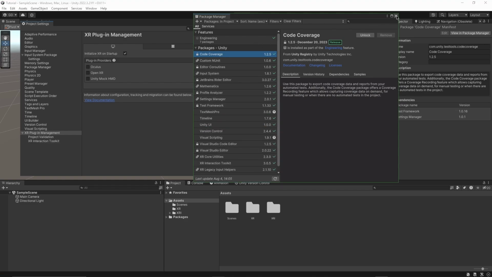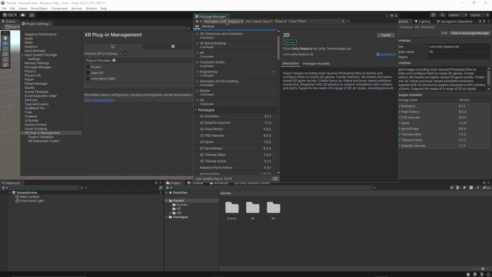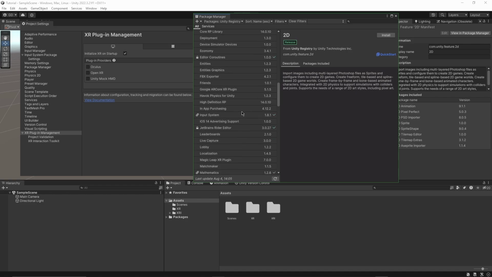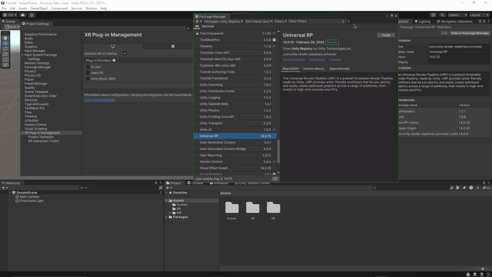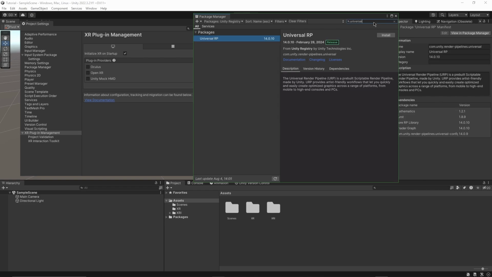Once that's finished, you can go ahead and close out of Package Manager if you want to, but first we're gonna add some more stuff though. You don't have to add these, it's just to make developing your game a bit easier and make it look better. So up here in Packages, set it to Unity Registry by clicking on it. Then scroll down and you should find Universal RP around here. If you don't want to scroll down, you can always just search it up by typing in Universal and it'll pop up right here. Then just click install.